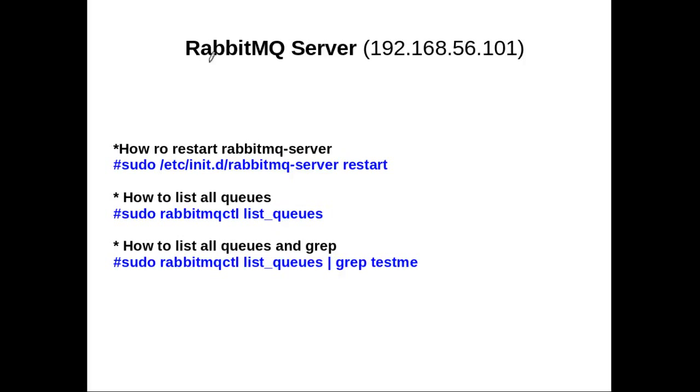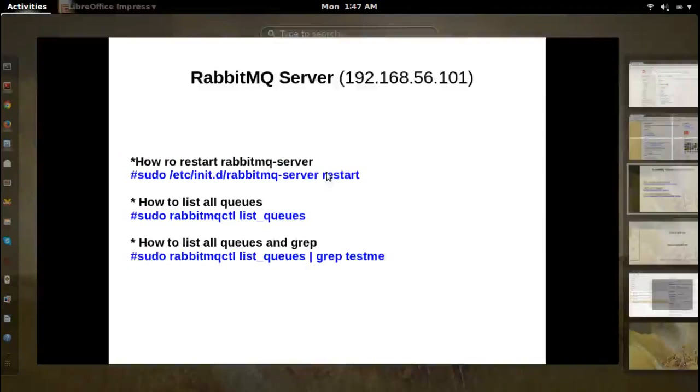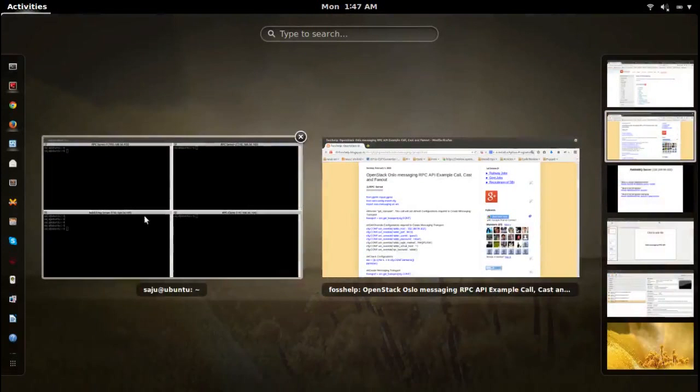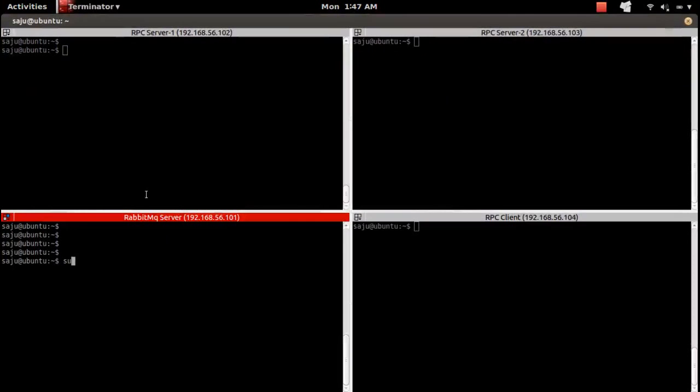First let me go to our RabbitMQ server. So here there's a couple of commands. If you want to restart the RabbitMQ server, you can use this command like sudo restart.